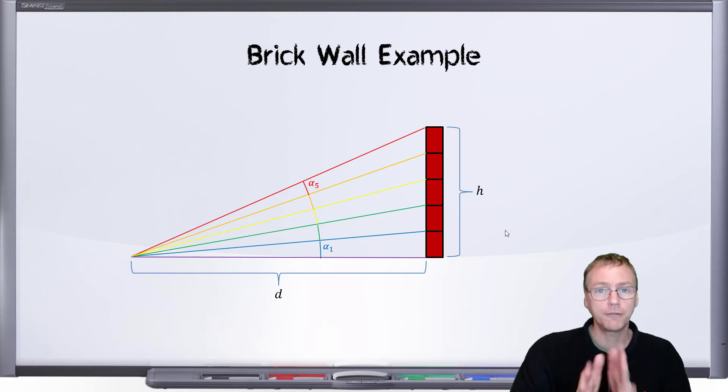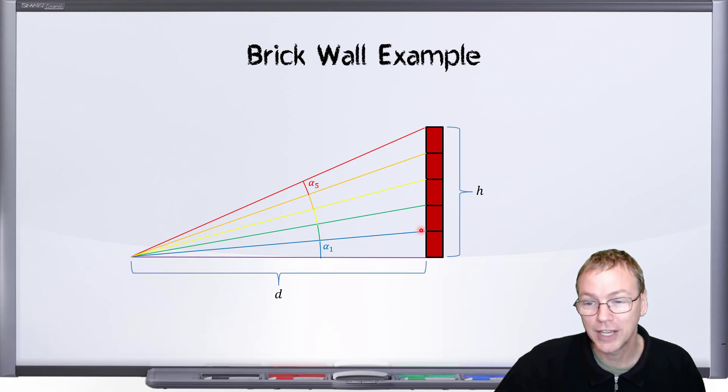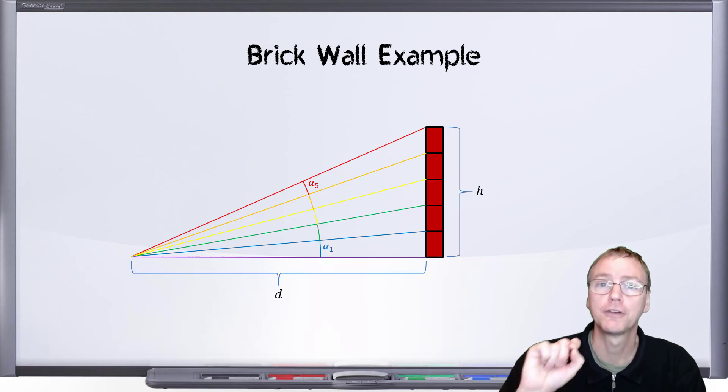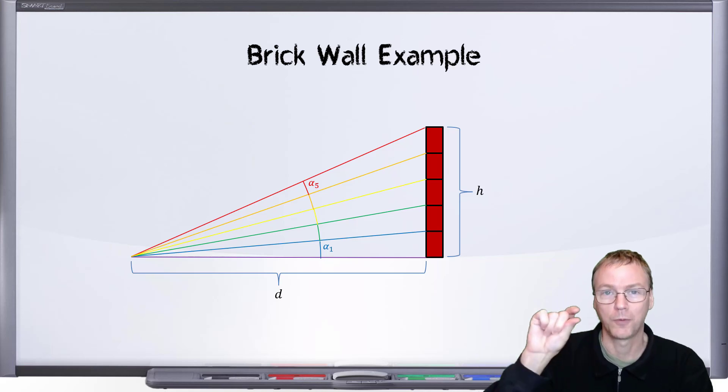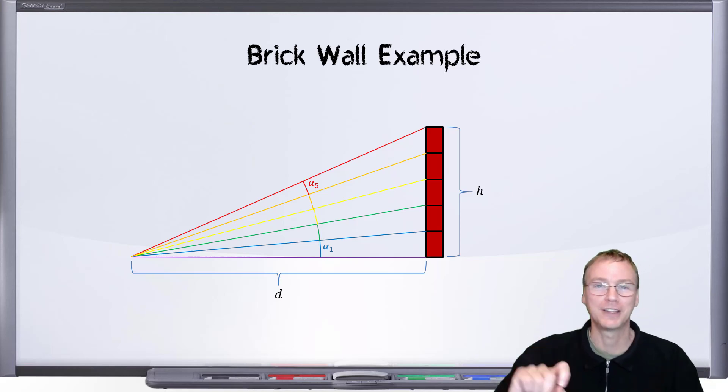In order to see the difference between them, what we need to see is a distinctly different color at some point. And that distinctly different color is going to come from this skinny little piece of mortar in between them. So with a standard brick wall or a cinder block wall, you would only be able to resolve individual bricks if the mortar line in between the bricks was itself greater than the Rayleigh criterion.